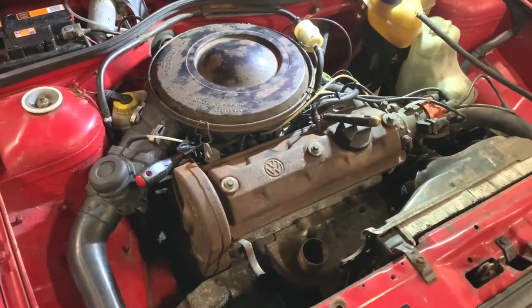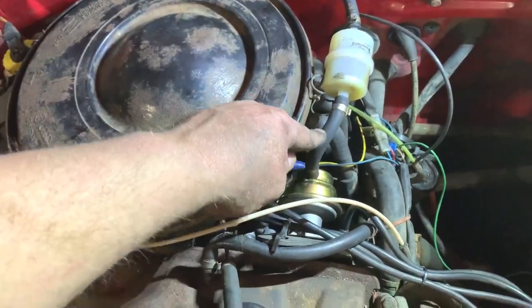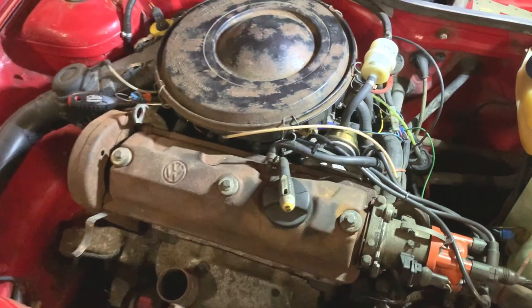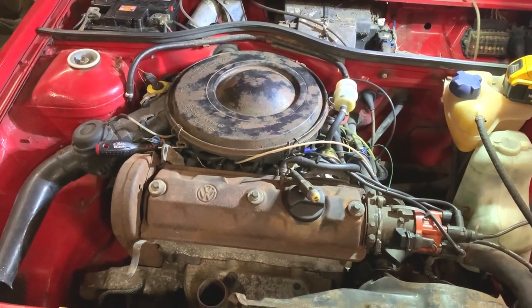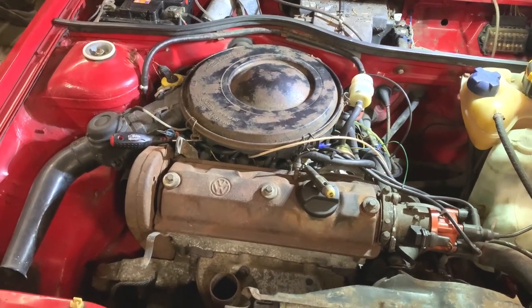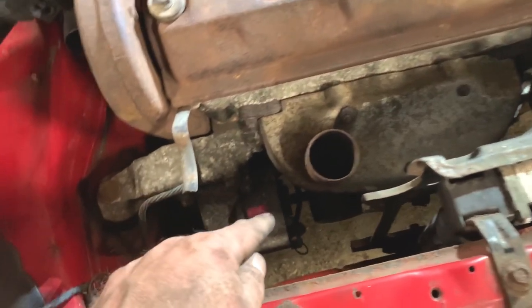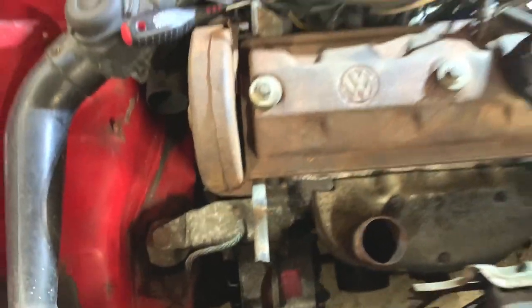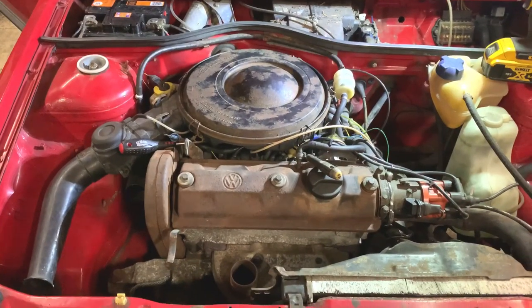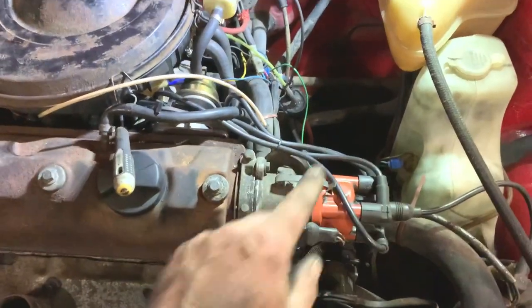It's not running too bad at all. I have got to sort out the clips, the fuel clips, because they're not great. But we are a lot nearer now, and I'm not going to go any further with this trying to make it run any better until I've done that exhaust. And I will purchase the pipe that fits from there to there. It's like a concertina type pipe, and I will get that as well. And it could do with new plugs probably as well, and possibly new leads and distributor cap as well.